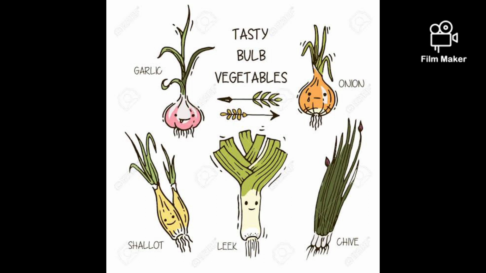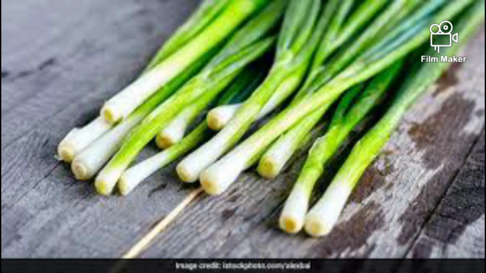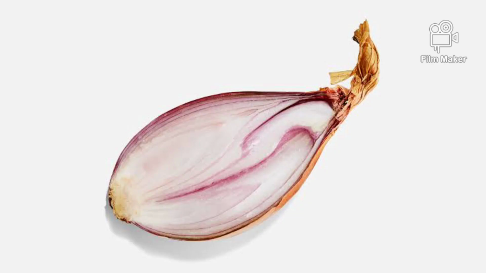Next we have stalk or bulb vegetables. This is the part of the plant which grows just below the ground and is the portion in between the stem and the root. The root actually comes out from the bottom of the bulb. Bulbs are generally in layers of skin like onion and they are very strong in flavor. Some examples of bulbs are onion, garlic, spring onion, leek, kohlrabi, fennel and shallots.